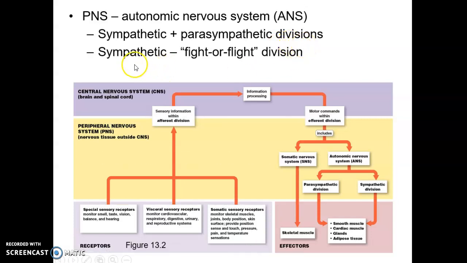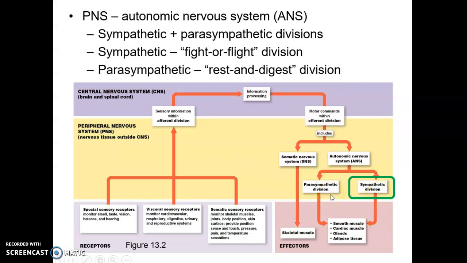As we'll see, the sympathetic division, we often call it the fight or flight division. This is when your body responds to what may be perceived as emergency type situations, things like increasing blood flow to the musculature, dilation of the pupils. When you get stressed by some particular situation, think if you've ever took a speech class and your name gets called, your sympathetic division gets activated. And that's right here.